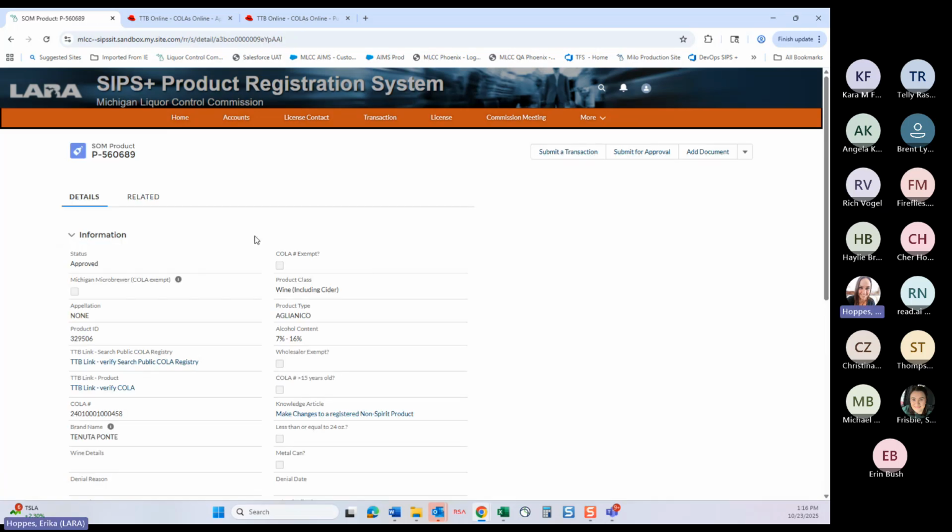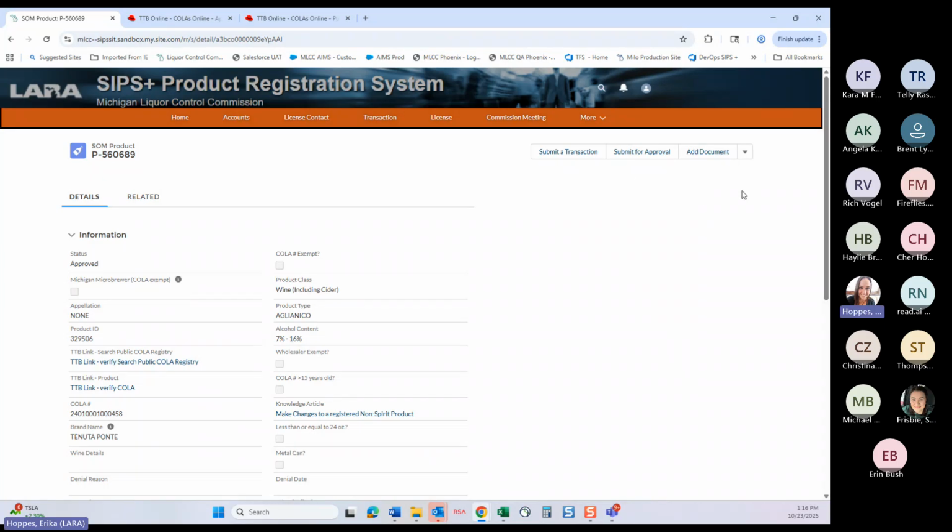I'm going to pop back to the product here. Any questions on the information that you are seeing on the product? We are going to jump into, we do have a tab for the product supplier wholesaler too. So we'll be jumping into that as well. But any questions on the data that you're seeing from the product so far?